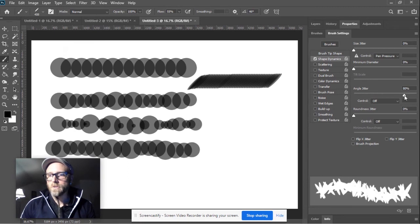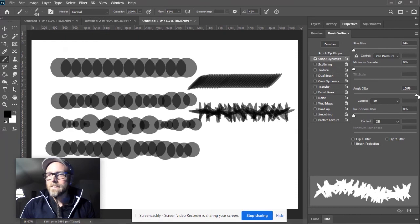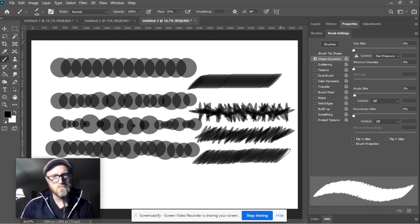Let's do angle jitter 100%. That's a little wild, but you can also make it a little less crazy by doing angle jitter 6%, or even 2%, or let's do 1%. There we go.